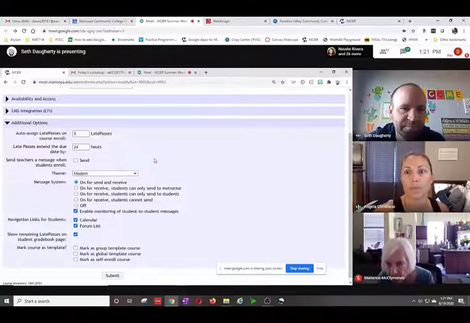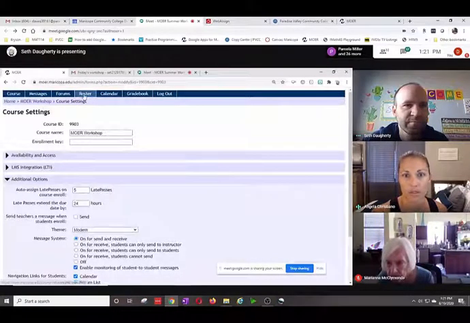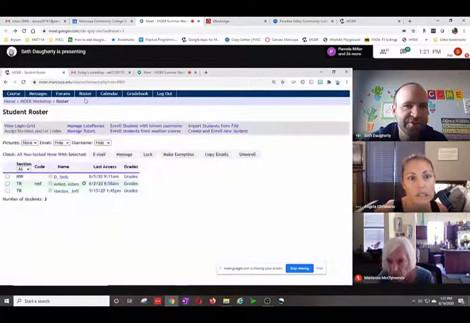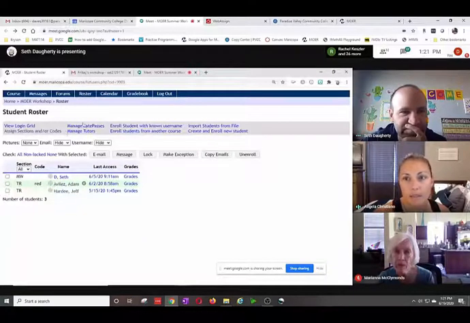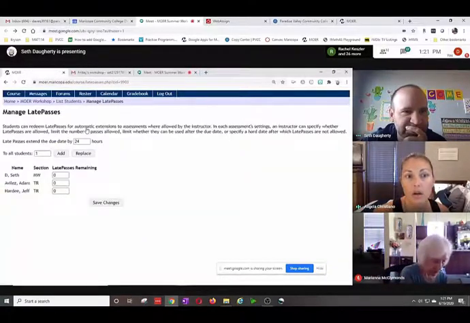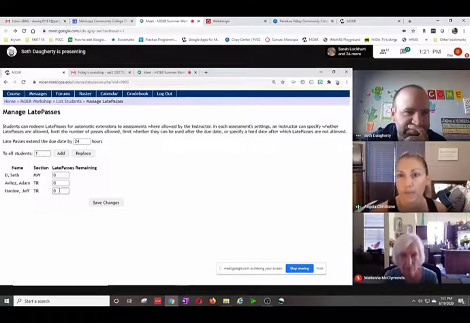And then if you're managing their late passes through the semester, you can do that through the roster. So roster's up here at the top. Yep, and then right up at the top, there's manage late passes. Then you can see all the students at once, how many late passes they have. You can also adjust if you wanted to add more or change the time of their late passes.